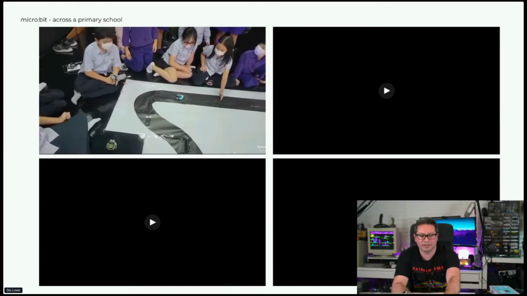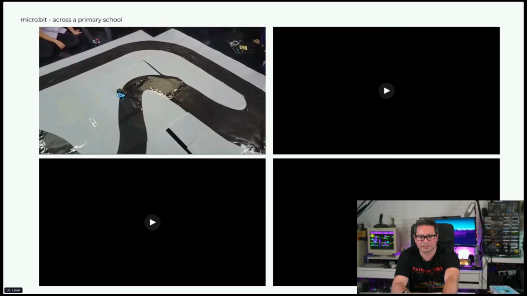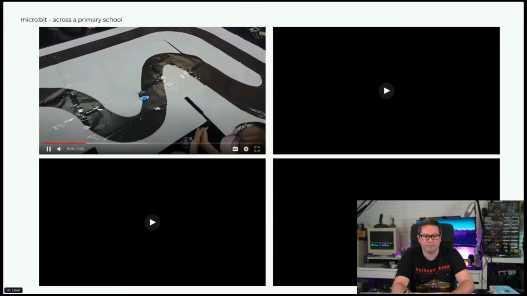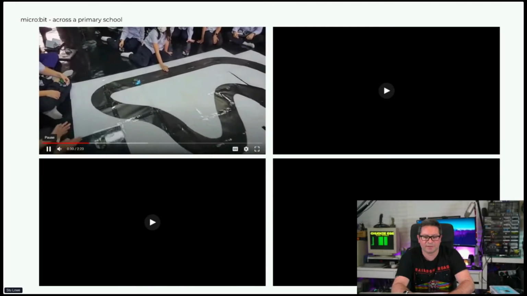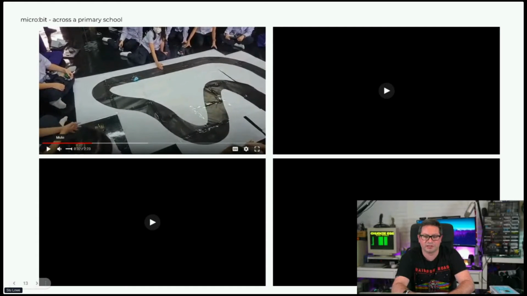They were using the IR line sensors underneath to program them to go around this course. It was a lot different than just doing the small tracks, so they had to really think about their code when it goes running completely off. What are they going to do? And there were loads of different approaches to it.